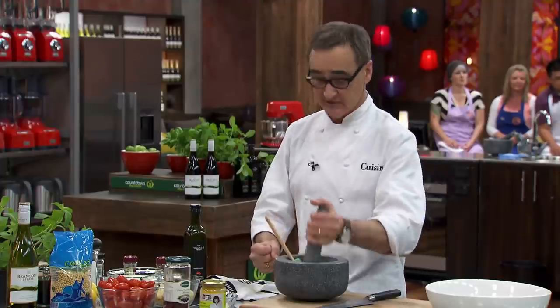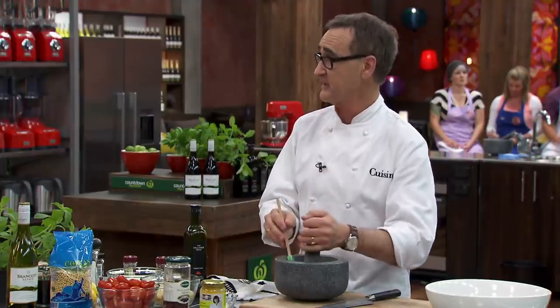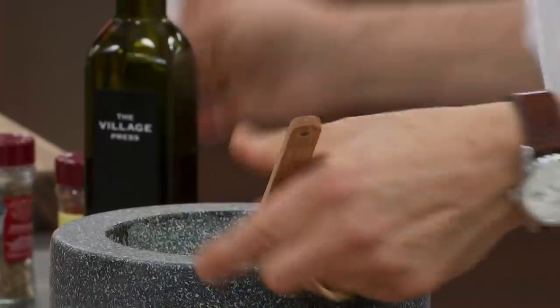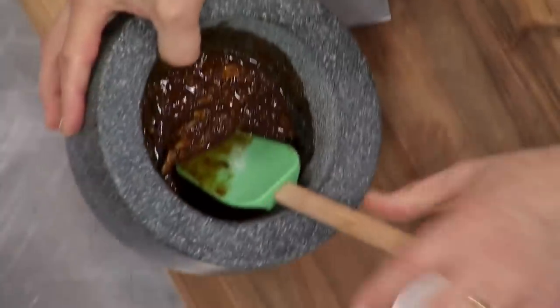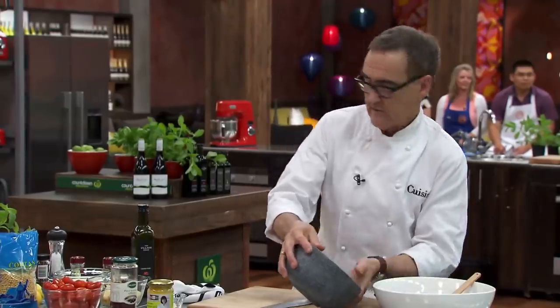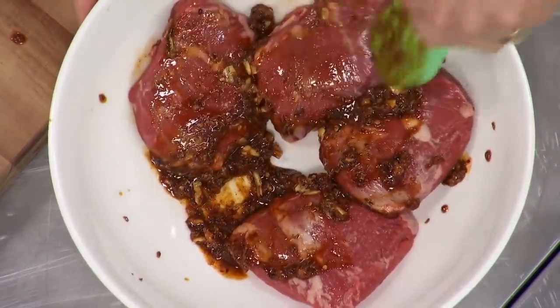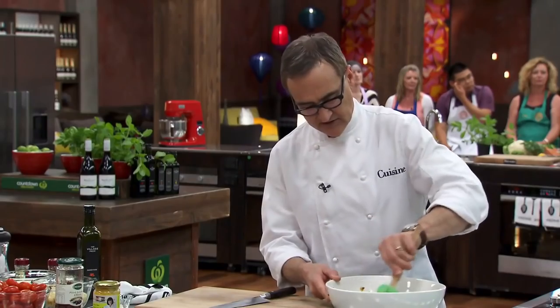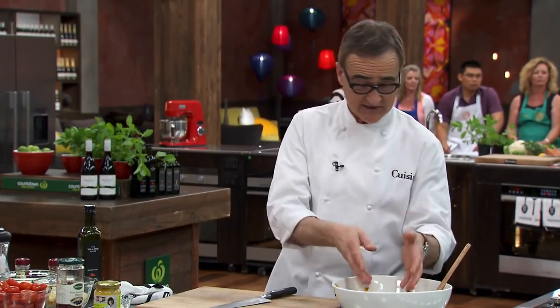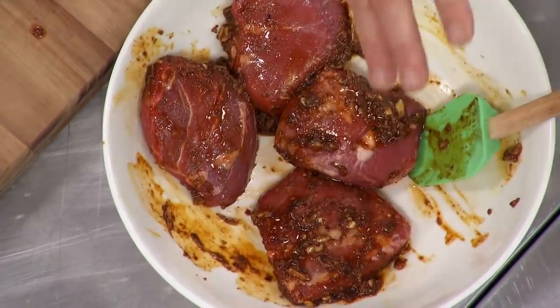Just wash it out with hot soapy water and give it a good rinse. A little bit of salt in there. Stir it up and then just tip it over the lamb. You can do this the day before if you want to. Just smear the spice mix all over the lamb, turn it all over so that it all gets coated. You could do that the day before overnight — fantastic. You could also just do that part of this recipe on the barbecue. Really nice.